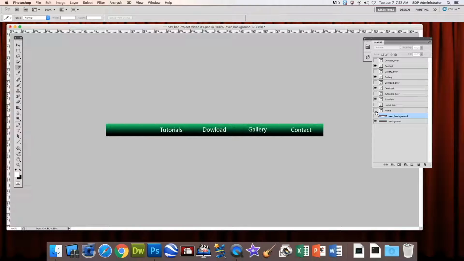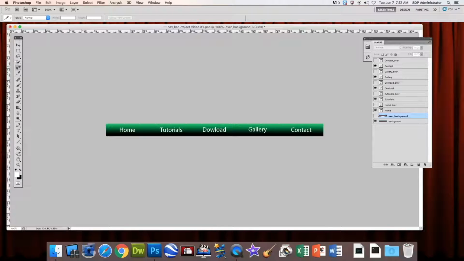Okay, in this tutorial, we are going to slice. In order to get the slice tool, it's right here, and inside of the cubby is the crop tool, which is how it usually starts out. But you don't want the slice select tool, you want the slice tool.